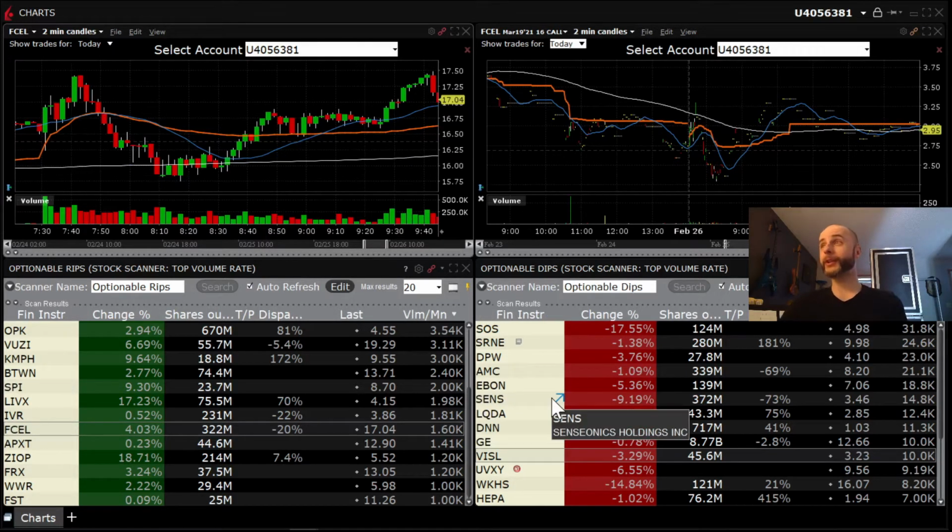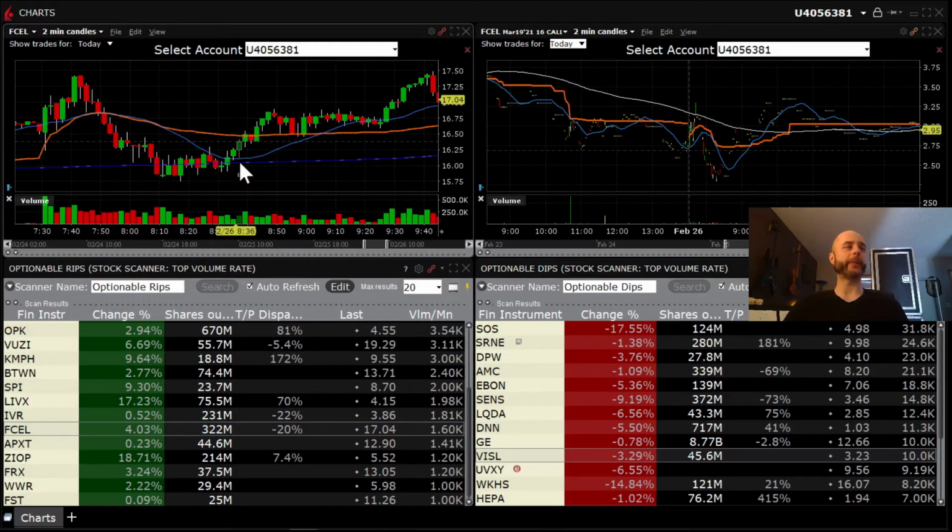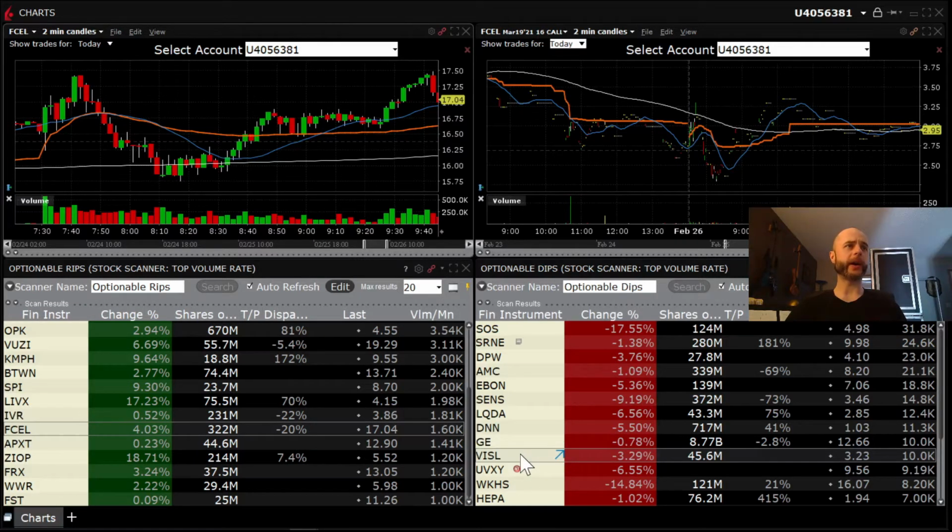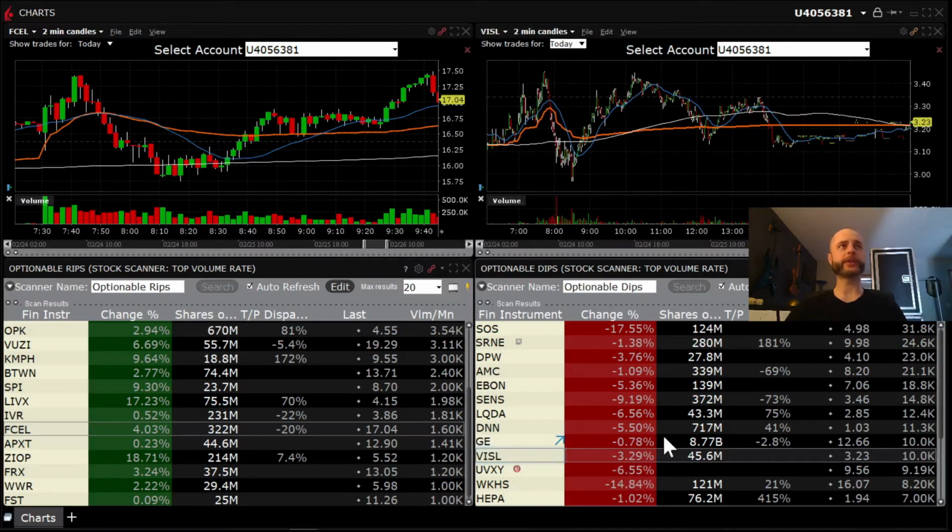And I'm just going to start clicking ones at random here and show you how this pattern ultimately sets up and plays out, and why the 2-minute chart with a 20 simple moving average works. You can even get rid of the VWAP and the 200 here. Just the 20 moving average gives you such a good idea of the direction that a stock is moving in. So let's see how it played out for something else here. Let's just pick one at random, VISL, Vislink Technologies. And we're going to bring this up on both charts.